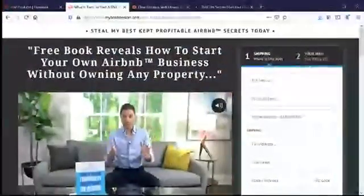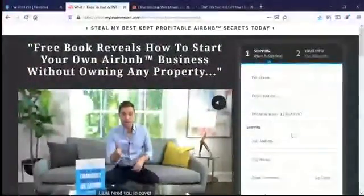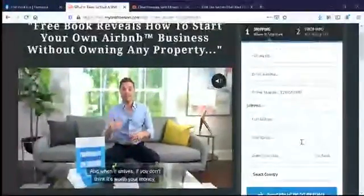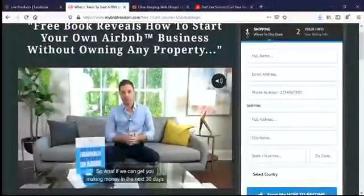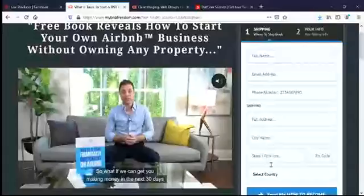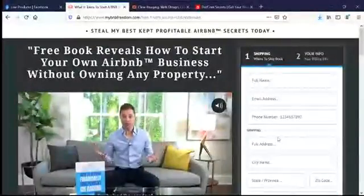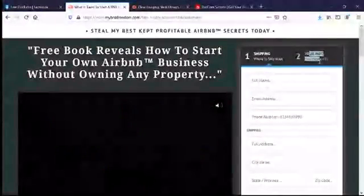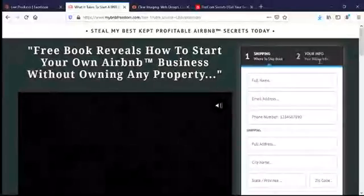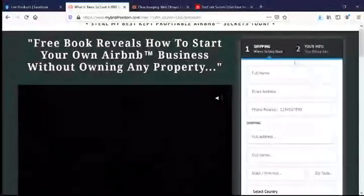Notice this form here has 2 frames versus the shipping info, then there's the billing info. You might think having multiple steps is going to make you end up losing, but if you put all the fields in one frame, it's going to be too overwhelming for the prospect to digest. So that's why it's being broken into 2 frames. Typically when you do that, you end up losing out, but in this case, there's so many form fields, you'll get more conversions if you split it up into 2 frames.